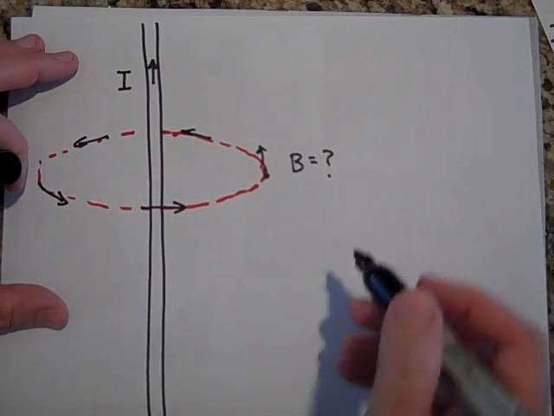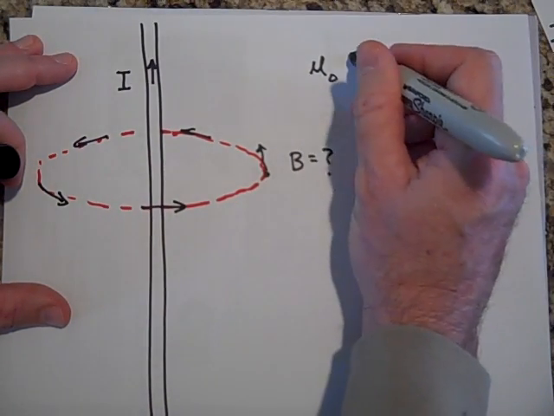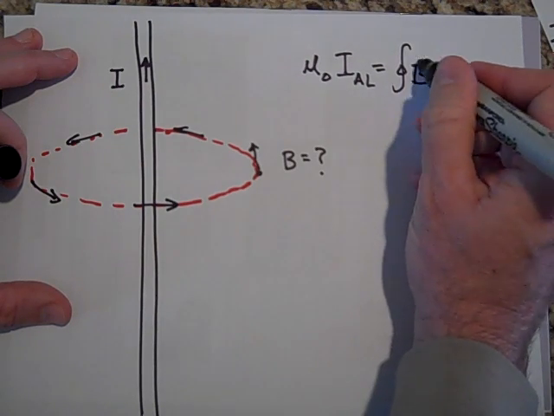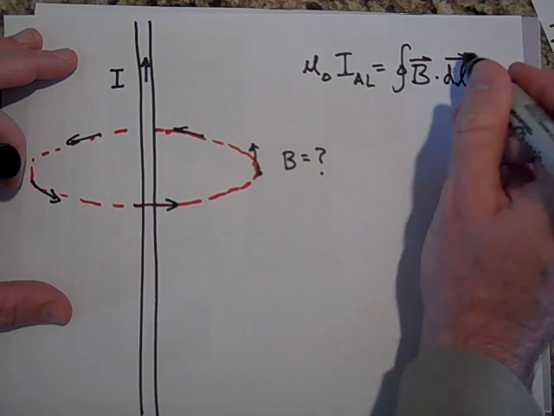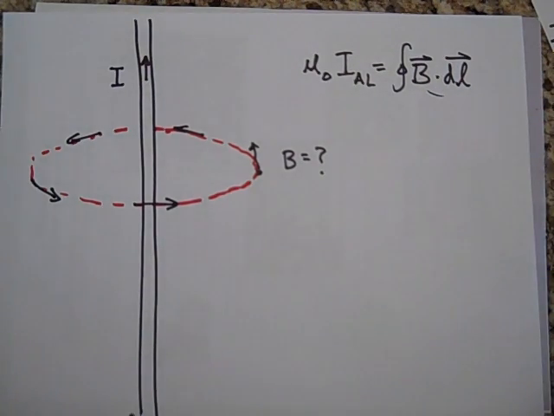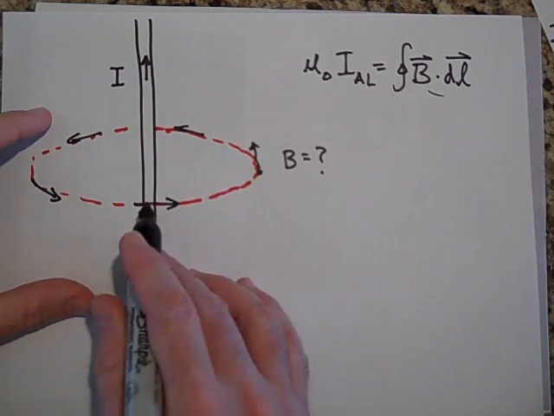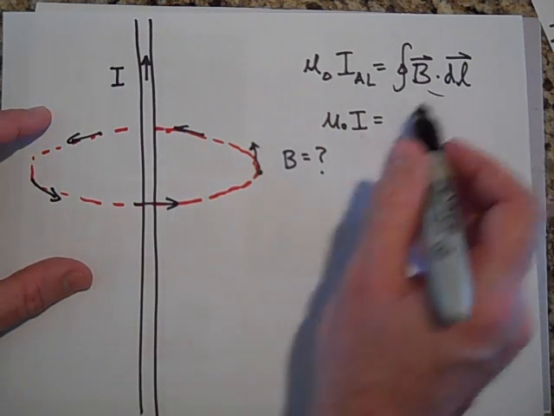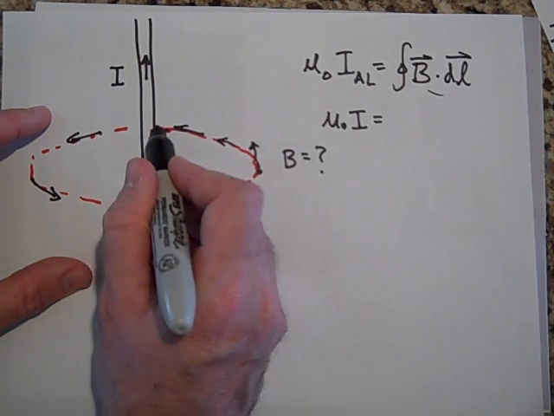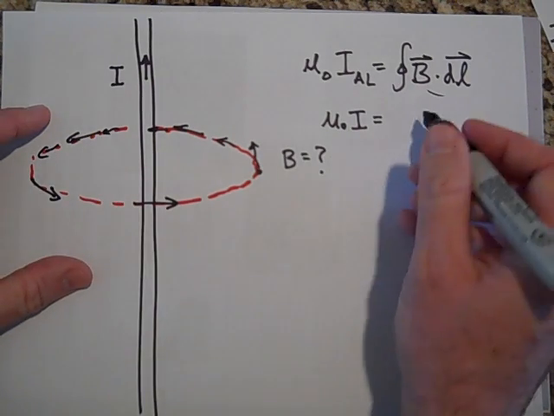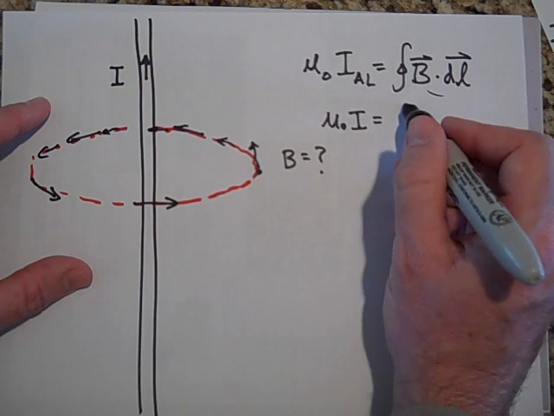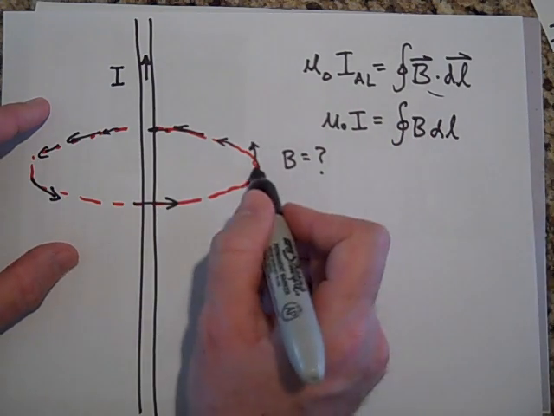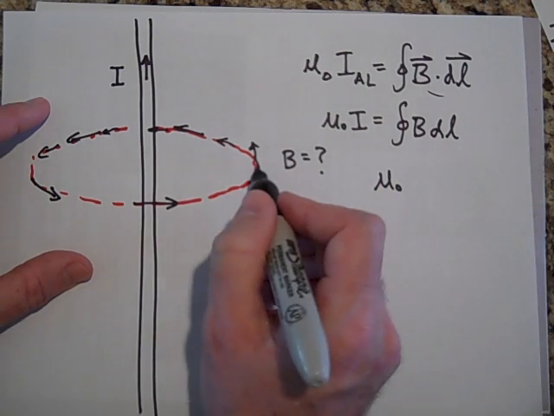The DLs are in the same direction, so if I apply Ampere's law: mu naught times the I through the Amperian loop — that red loop — equals the closed loop integral of B dot DL. Remember, this is not magnetic flux; this is just the closed path integral of B dot DL. All the current goes through, so it's mu naught times I. You see how B is parallel to DL at every point along the way, so I can get rid of the dot product and I'm left with B times DL. And B is the same at every point on this loop, so because of the symmetry, I can pull B out of the integral.